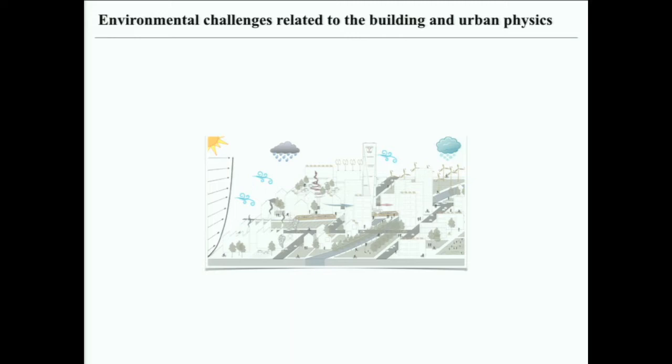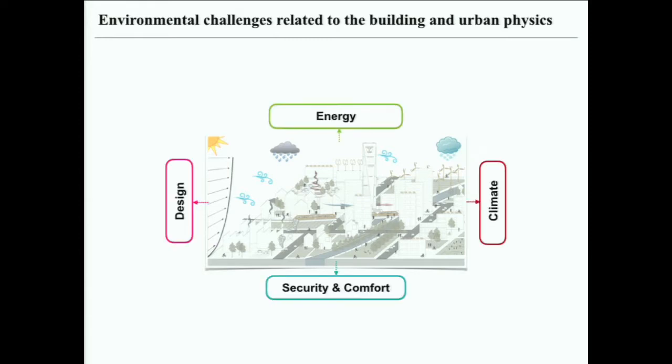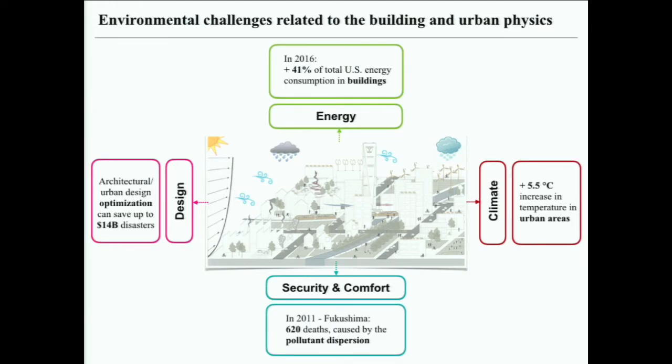Imagine this schematic urban block. We'll see that there are so many phenomena actively there, like wind velocity with the wind profile, radiation, rain, humidity, and next to them we have many energy challenges. For example, we can have solar panels or wind turbines, climatic, security and comfort, and design matters. Not to mention that there's a huge potential there. All we need is accurate and fast computational fluid dynamics.